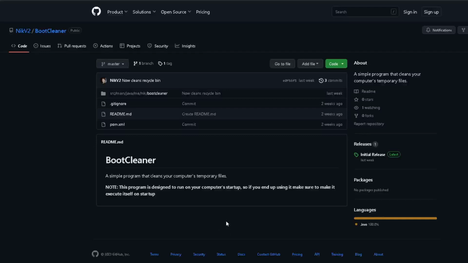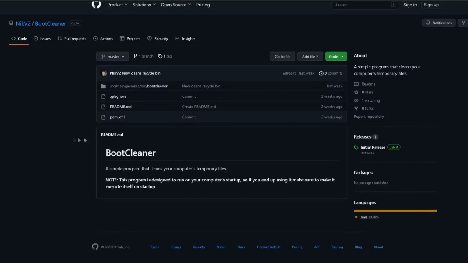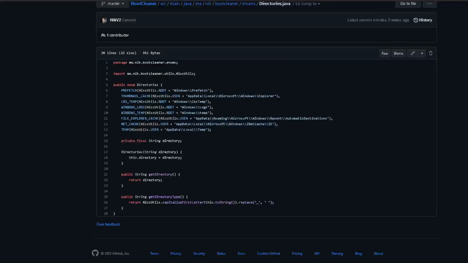But let's say you're a lazy person, and you don't want to make CCleaner execute itself on startup and stay active and enable its automated cleaning thing. I mean, you can do that on Windows nowadays, but Windows' automated cleaning thingy is very buggy and weird, and sometimes it just performs on its own automatically for no reason. But anyways, I made this, and these are the current directories that it cleans.